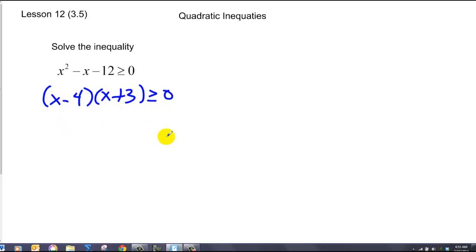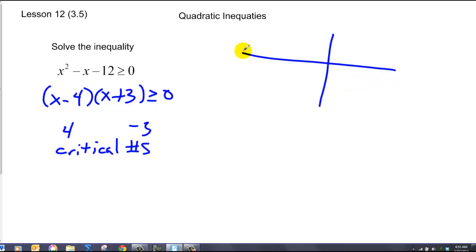So if this were just an equality, we would say x would have to equal 4 and x would have to equal negative 3. These act as what are called critical numbers, and the reason they call them critical numbers is because special things happen here. Looking at an actual quadratic or a parabola, we know that these are also x-intercepts. So we'd have an x-intercept at negative 3 and 4, and since my a term is positive, this parabola is going to go up.